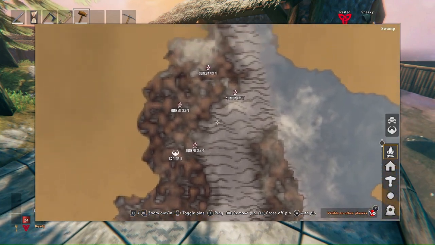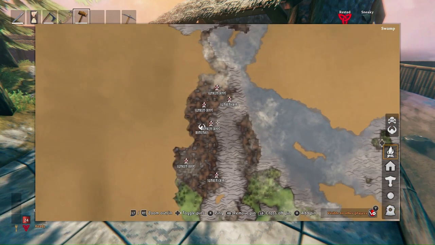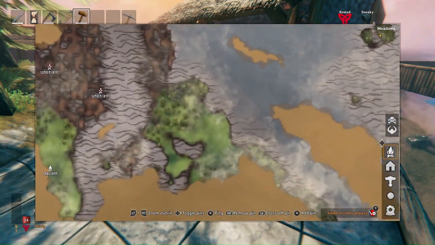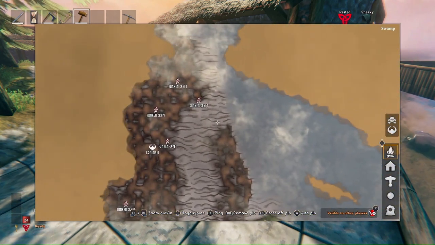I'll say this. I died a lot in the swamp. But the reason why you weren't seeing any crosses is because of the location. I was somewhere on this side, with my portal being here, and my boat being along here.